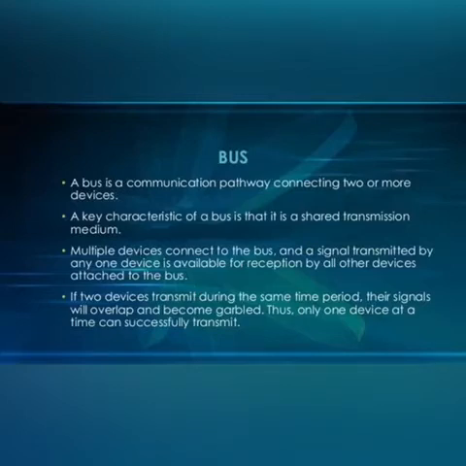A bus is a communication pathway connecting two or more devices. A key characteristic of a bus is that it is a shared transmission medium. Multiple devices connect to the bus, and a signal transmitted by any device is available for reception by all the other devices attached to the bus. If two devices transmit during the same time period, their signals will overlap and become garbled. Thus, only one device at a time can successfully transmit.